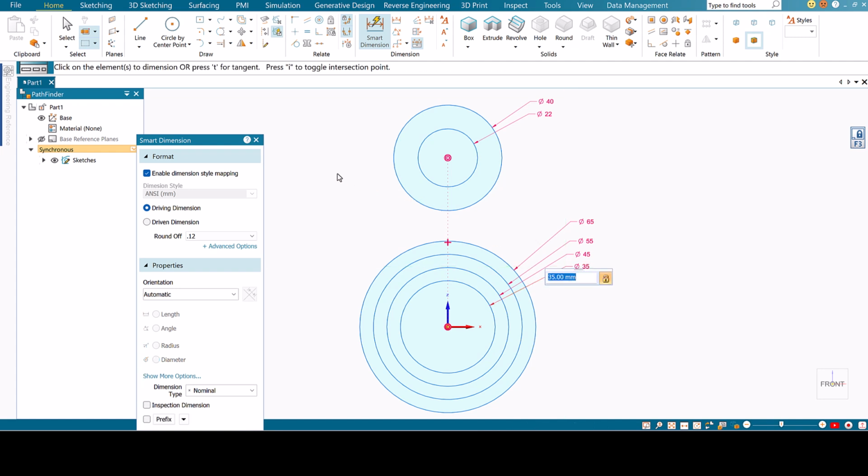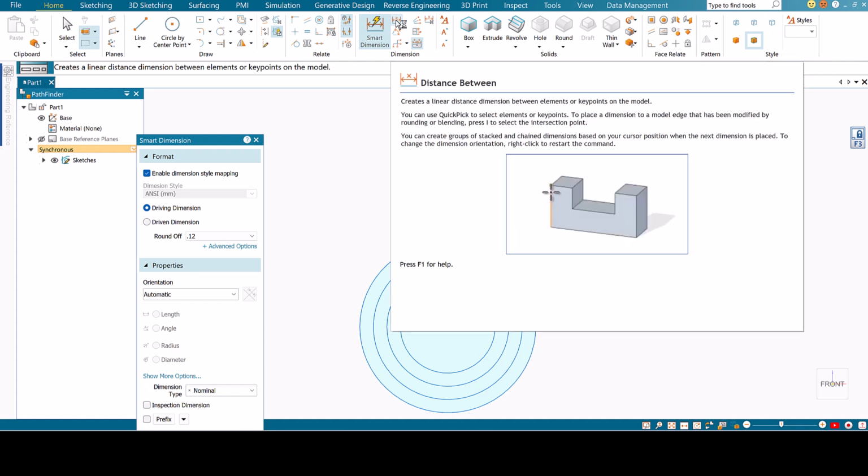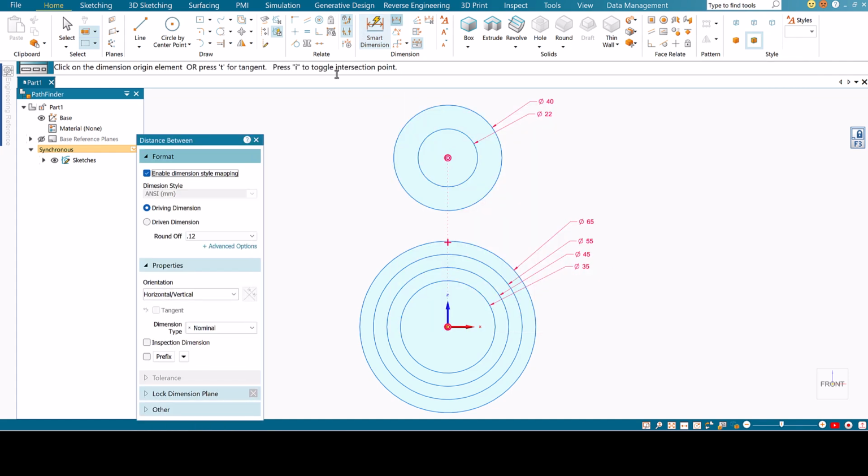The next step will be to control the distance between the two concentric circles here and the concentric circles here. And the distance should be 80. So I'm going to use what? Distance between. Click on distance between. When you choose distance between and you click at any point on the circle, it means it's going to measure from the center. So I'm going to click on this circle and click on the other circle here. And since you click on both circles, it's going to measure the distance between the center lines. So this distance should be 80. So I'm going to make this one 80.